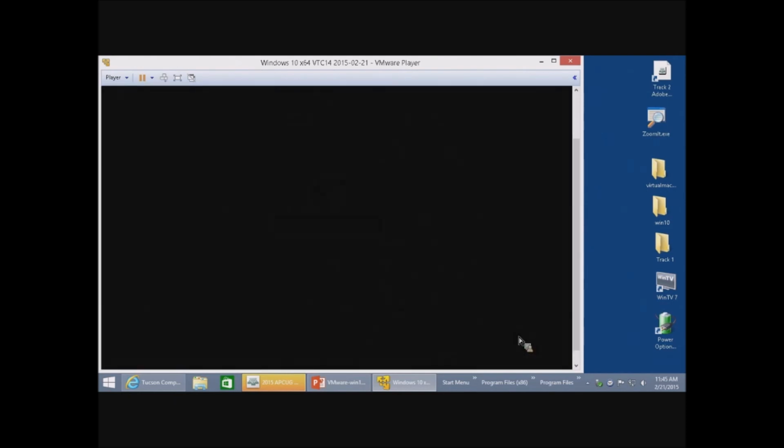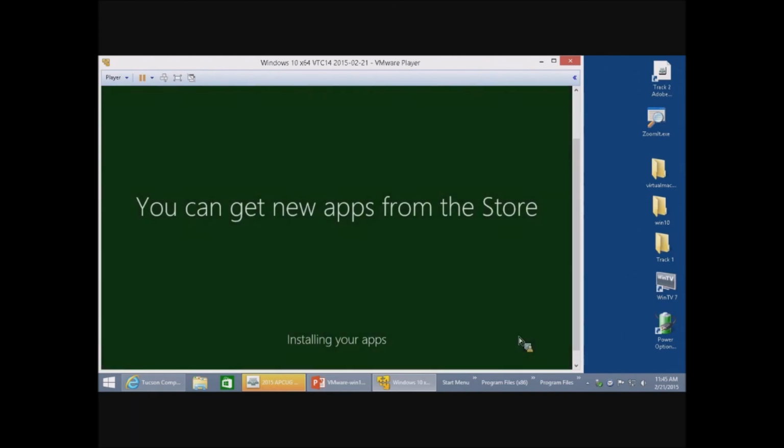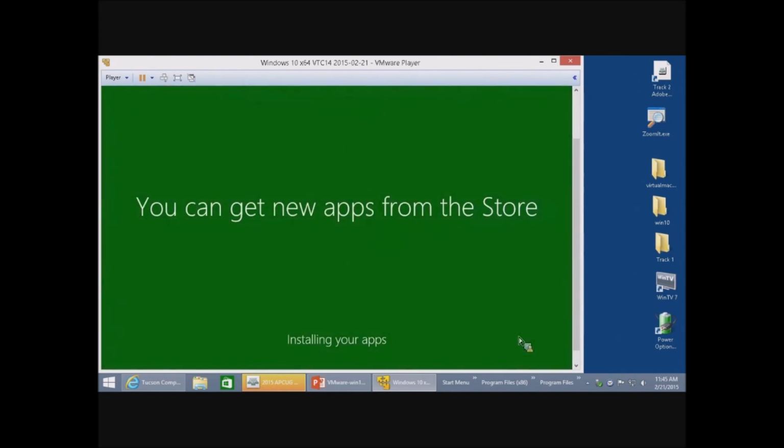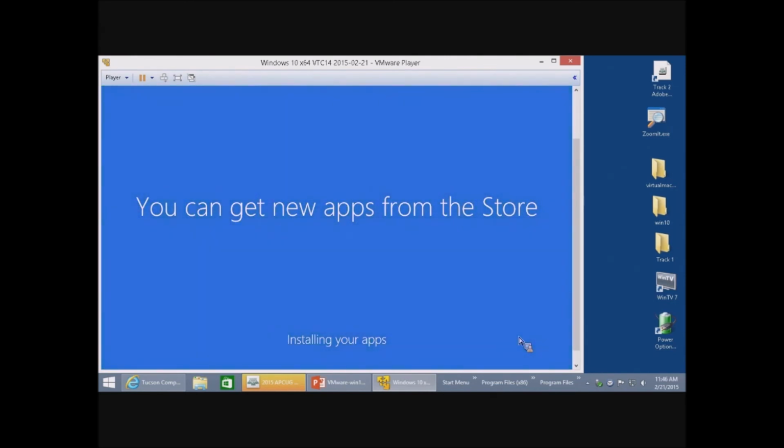It's going to go through this big cycle of finalizing your settings. It goes through about 17 changes of color to let you know all the different colors that you can put for the background of your Windows computer. And the next step I won't have time to show you. It's installing those drivers so that you have a better display and so that it works better. These are the virtual motherboard drivers.